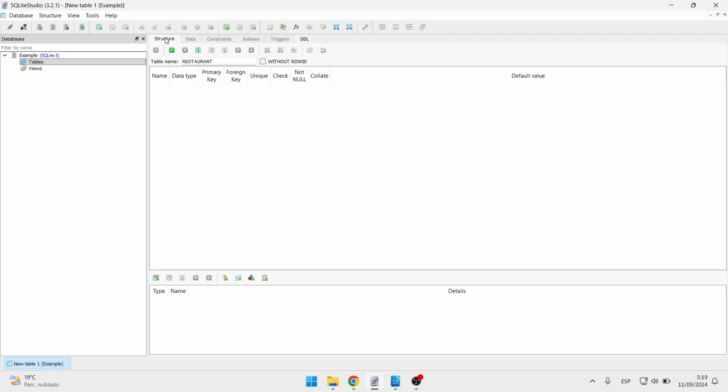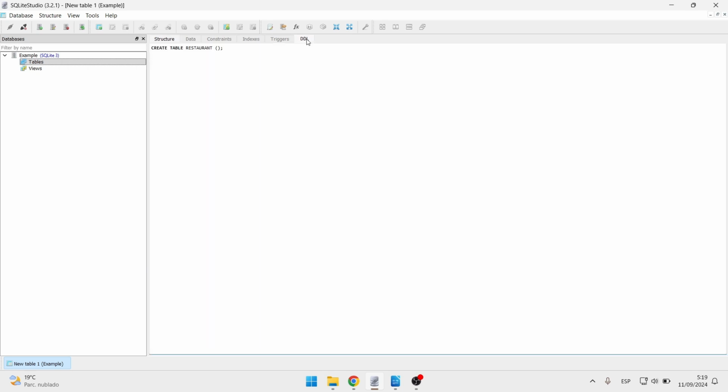and we are now in the structure tab. But if you want to see the DDL that SQLite is generating, you can change to the DDL tab, and here you have something like this: create table restaurant. You are not allowed to write here because this is the way that you create a table without writing.